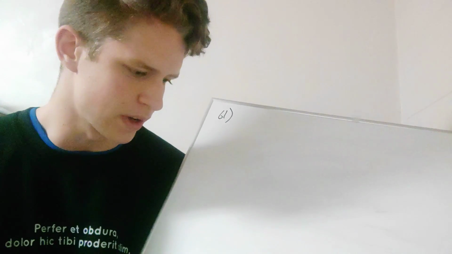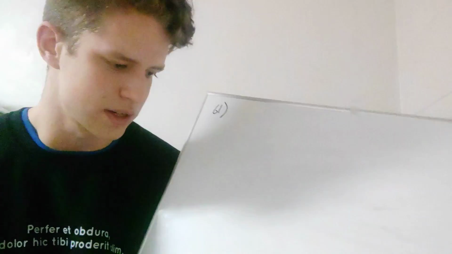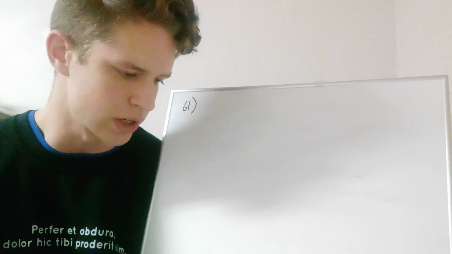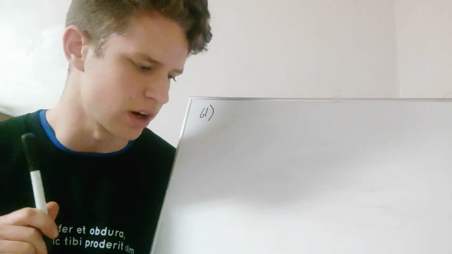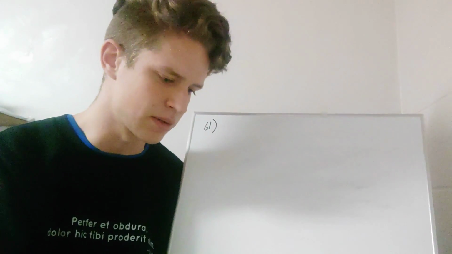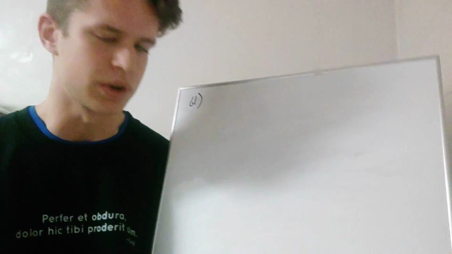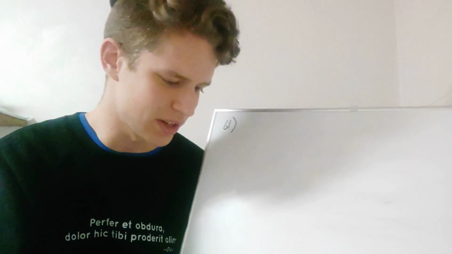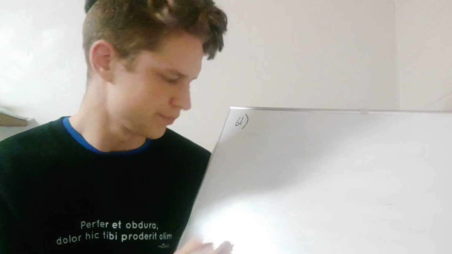Assume its wings move at an average downward distance of 1 centimeter during each stroke, and assume that there are 100 downward strokes per second, and then estimate the average power output of the insect. So this one gets really complicated really quickly. So let's go over what we are given.